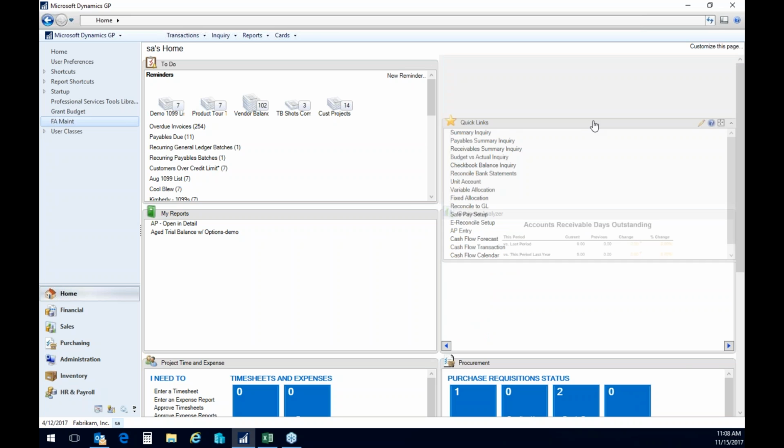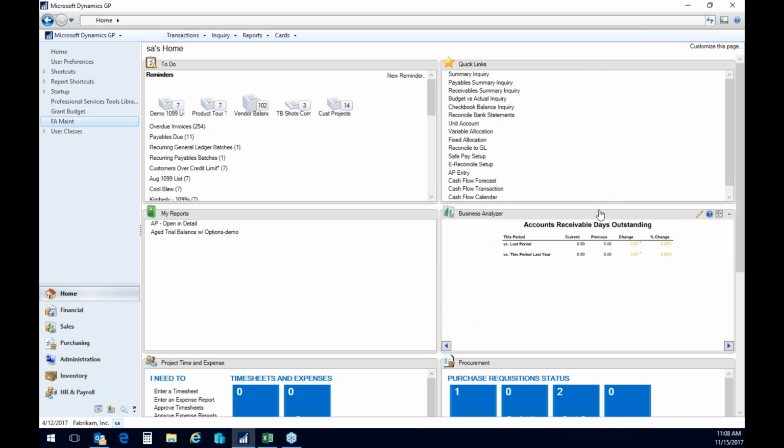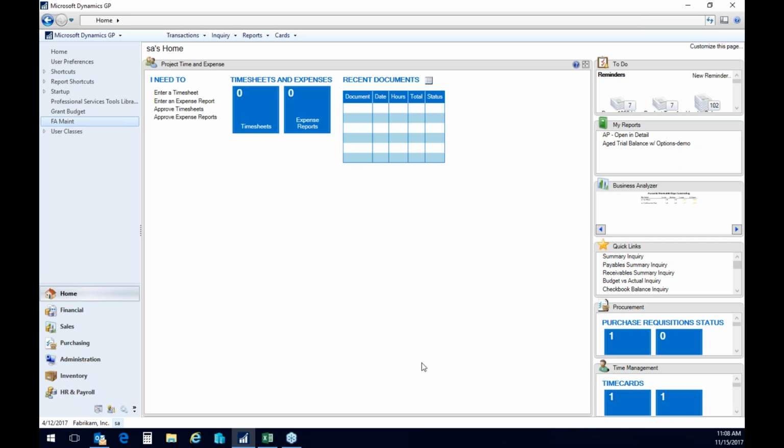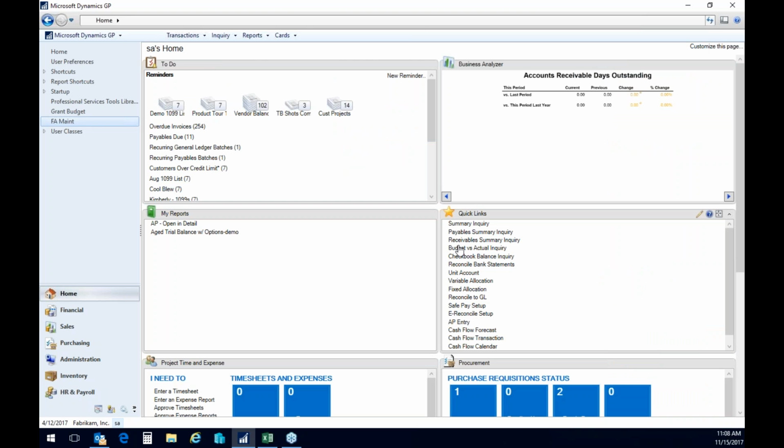And the home pages are configurable, so if I like to rearrange things, I can easily just drag and drop things like that. If I want to focus my home page on a certain section, for example, if I put time and expenses into projects, which is just one example, I can focus my page on that being the main section. And so we're going to drive most everything off of our home page today. So, three different ways to navigate the system. You can use any of the three. You can settle with one, but you have to use one of them.